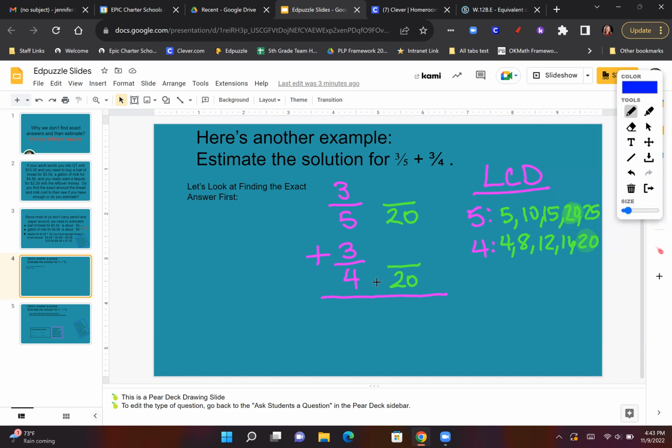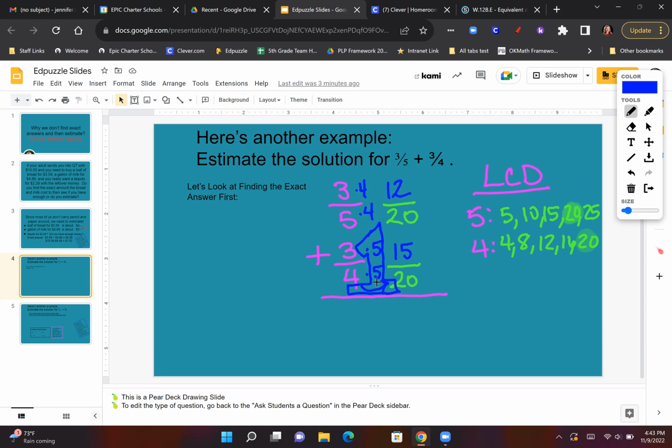Once you have that common denominator, you're just asking yourself, like for this one, what did I do with 4 to get 20? Oh, times 5. So I will multiply the top times 5 as well to give me 15. Because remember, no matter what you do to the bottom, you have to do the same thing to the top. Otherwise, that is not the same thing as multiplying by 1, which I drew my big exaggerated 1 there. How'd you go from 5 to 20 here? Oh, times 4. So I'm going to do times 4 on the top, and I'm going to get 12.